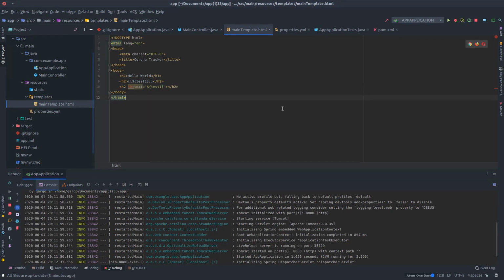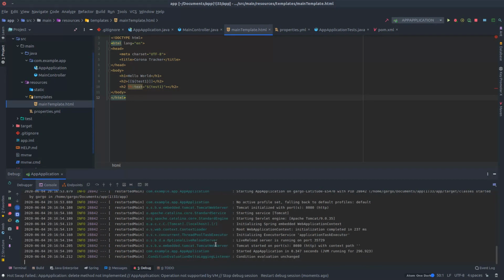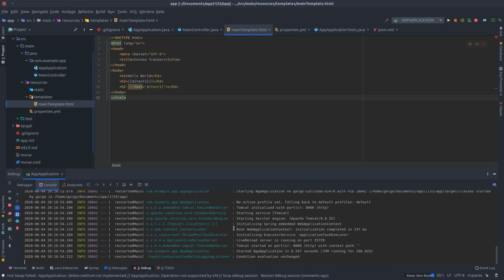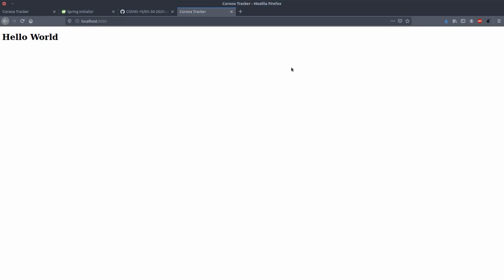And then what we're gonna do is just rebuild the project. So this is actually quite fast. As you can see, it only took 0.3 seconds compared to 1.6, and this is so we got this with Spring DevTools. If we hit refresh, we can see that both of these variables are injected into our template, which is quite nice, because this is exactly what we wanted.